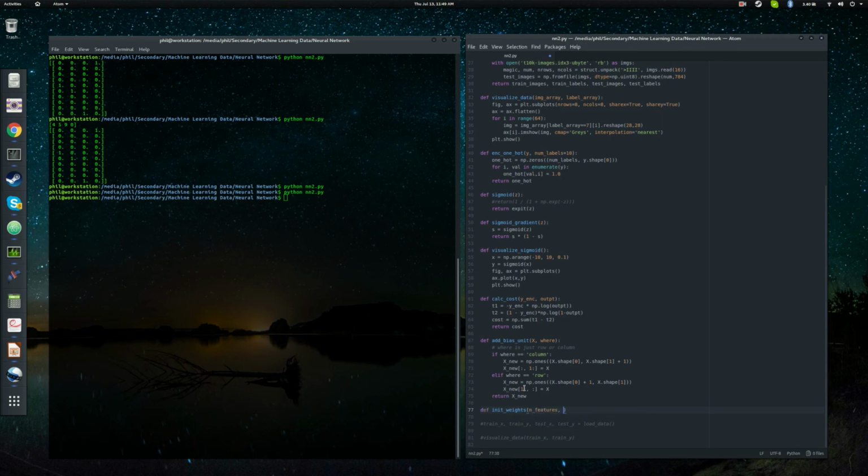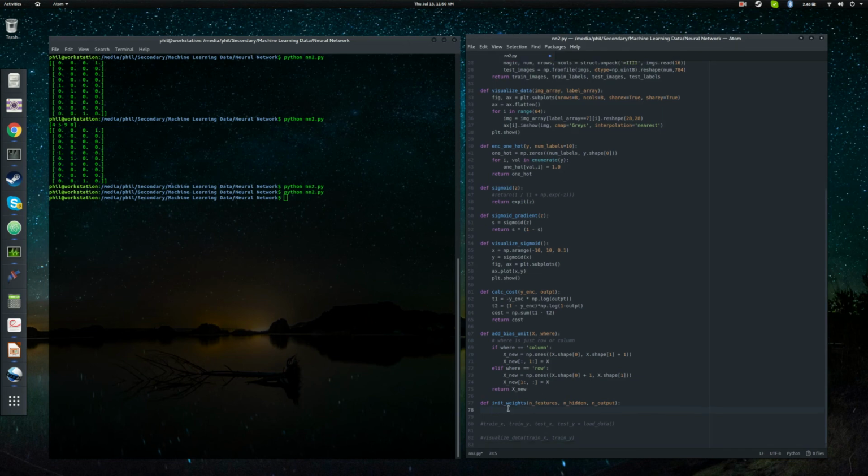So we want to know the number of features, the number of hidden units, and the number of output units. Again, the number of features is just the inputs. So we have a 28 by 28 matrix that we flatten into an array or a column vector. So we're going to have 784 features, and we're going to have some number of hidden units, and we're going to have 10 output units. I guess I could just say n_output equals 10. I didn't bother, but if you want to be pedantic to be consistent with the number of labels in the one-hot encoding function, that's fine as well.